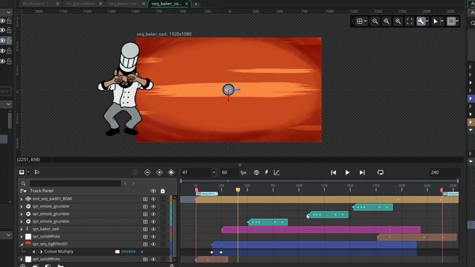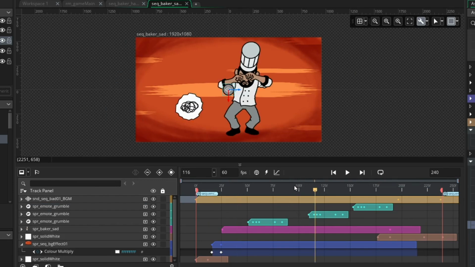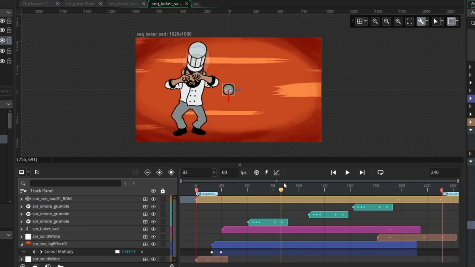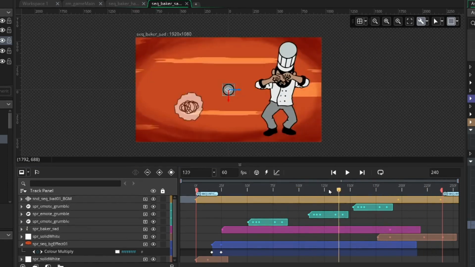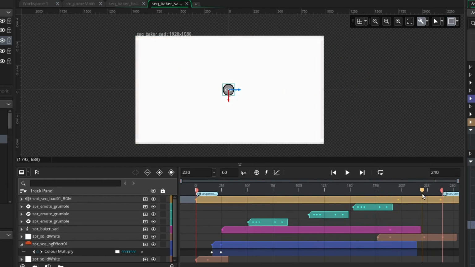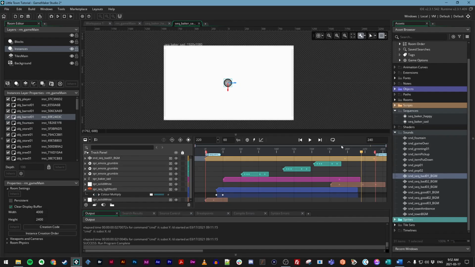And that's that. Just play around, have fun, get your music in, get whatever visual effects you want in, or you could make the baker sort of pop in at different sizes from different places. You could fade in, fade out, whatever you like. You've got all those tools now. But just have fun creating this sad baker sequence. And once you're ready, make sure to save your project and let's move on.